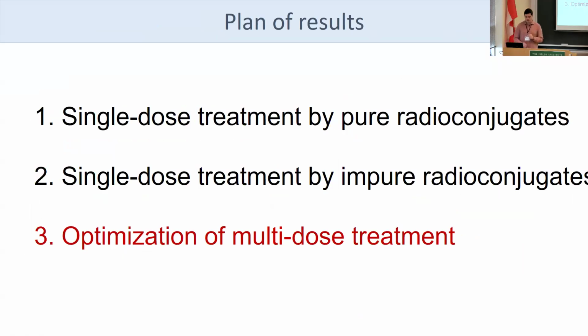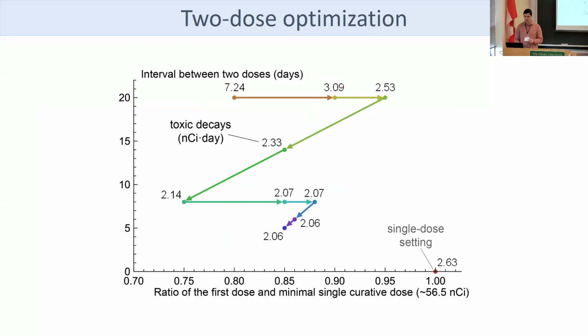So let's proceed to multi-dose treatment, and at first, let's also find the theoretical limit for multi-dose optimization, assuming precise knowledge of all model parameters. But if we use multiple doses, then we face the problem which generally accompanies multi-dimensional optimization tasks. It is easy to find a local optimum, but it is hard to find a global optimum, and it is often impossible to prove that the found optimum is global. So let's initially consider two-dose treatments, and in the case of two doses, the global optimum can be found.